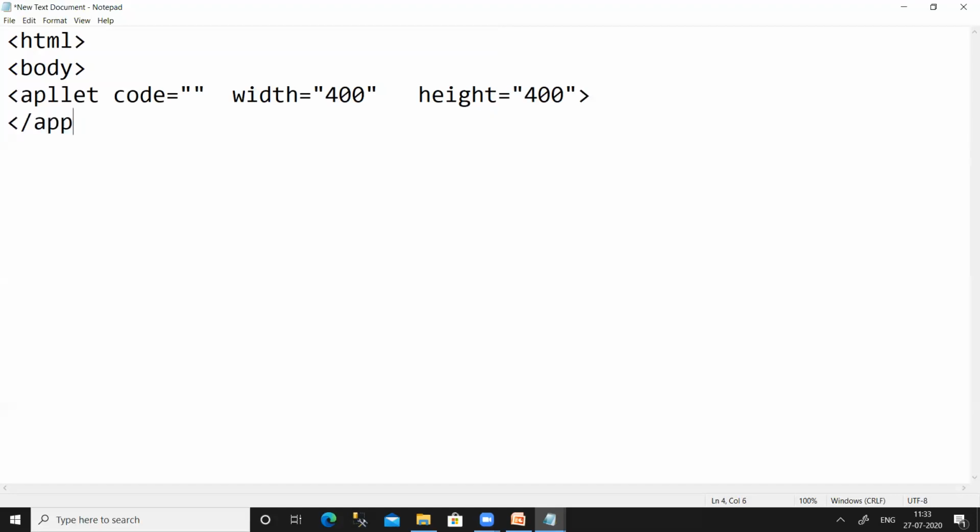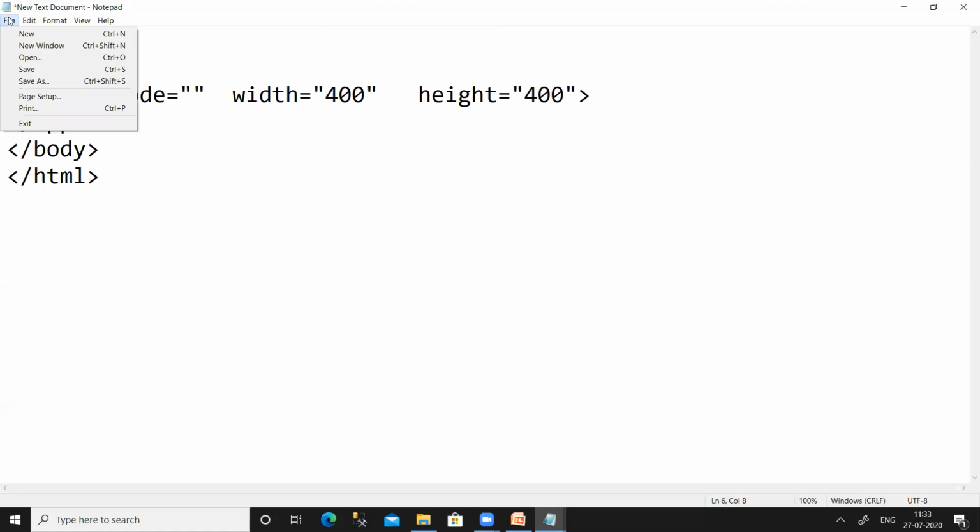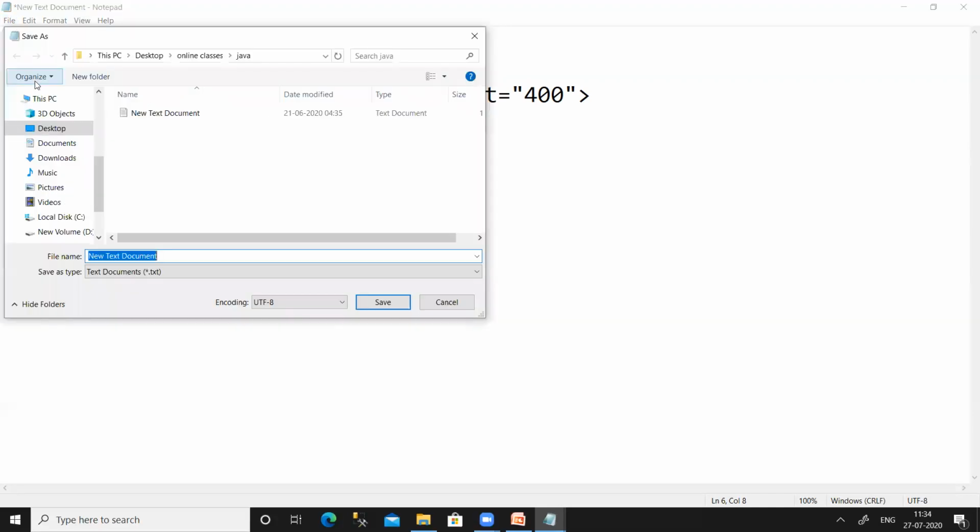Before going to the compilation, let us close all these tags: the applet tag, body tag, and HTML tag. We can save this program with any name. There is no rule for saving this particular program. But while saving the Java program, we need to save it with the class name that contains the main method, followed by .java.